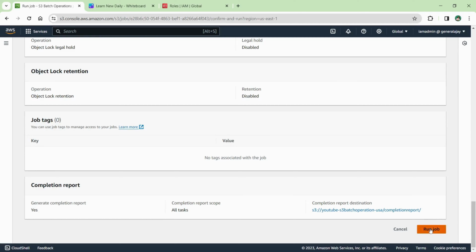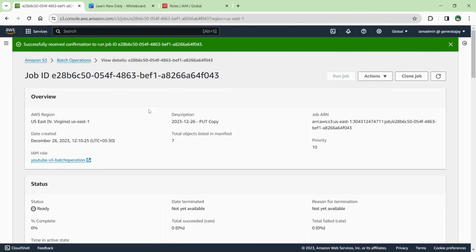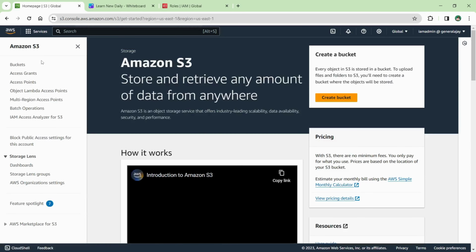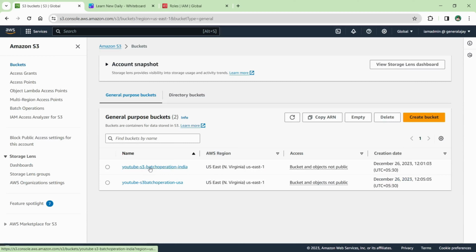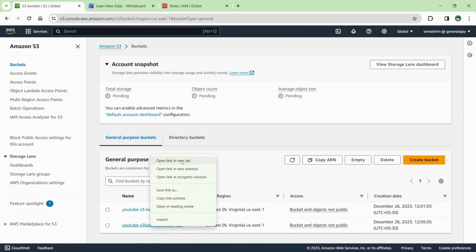Run job. Let's wait for some moment. Go inside S3 buckets. So we can open S3 bucket USA. So we have done a batch operation from Amazon India to USA bucket.